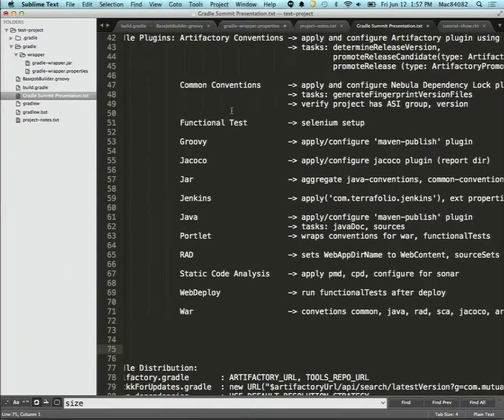So our goal is to compose higher level plugin functionality with lower level ones. That way, if your build doesn't match, if you're just like the portlet build except you do one thing different, you don't have to use the portlet one. You can use the stuff the portlet one uses. But for the other 99% of them, they can just drop one item into their build file, and they get the default company project standards.